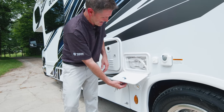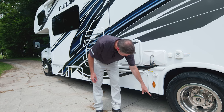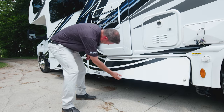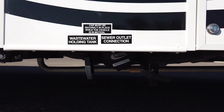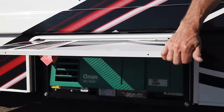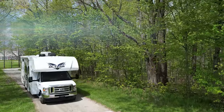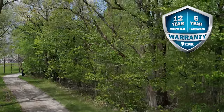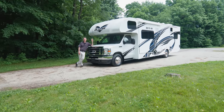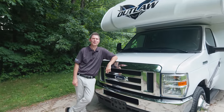There's an exterior shower with hot and cold — make sure your water pump is on. You can flush your black tank right here. There's a 30-gallon black tank and a 34-gallon gray tank on this 29J, plus the generator and propane tank. The Outlaw is covered by a 12-year structural, 6-year lamination, and 1-year limited warranty — you will not find a better warranty in the industry. For all features, specs, and to build your own, visit thormotorcoach.com.